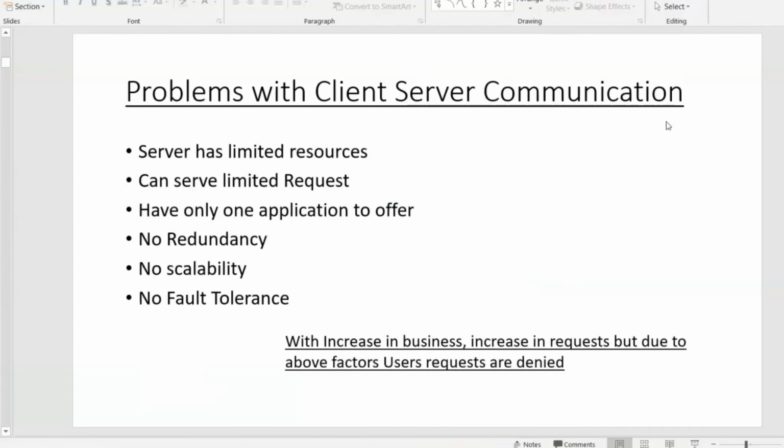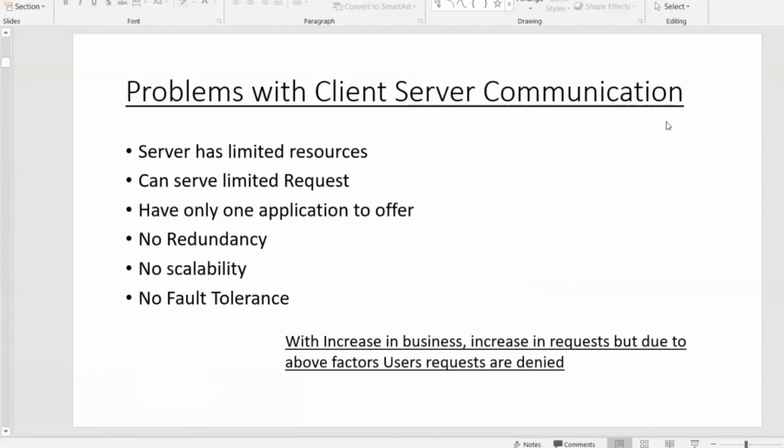Means tomorrow, if your requirement is more and you have increased requests, you cannot add another server for scalability, because you already have an IP configured there, and no fault tolerance. So these are the limitations of a client server architecture, where we have one single client and one single server.